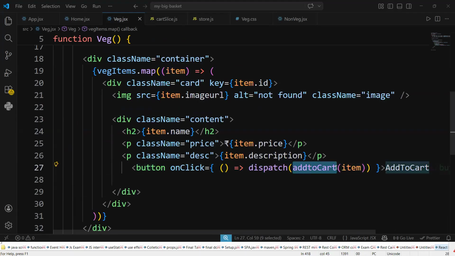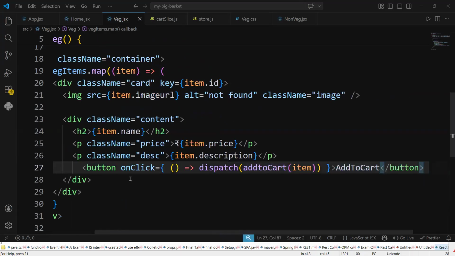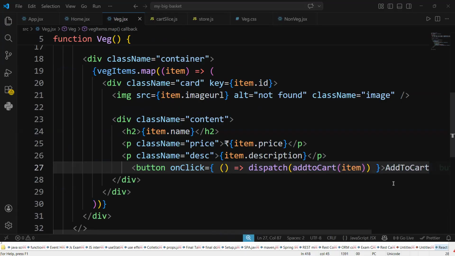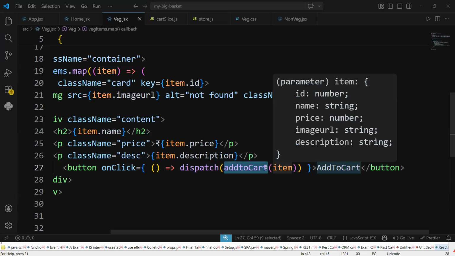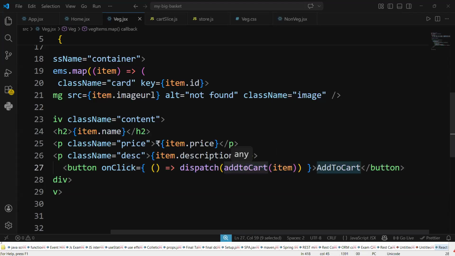That is what is here. You are dispatching to the store. What is the reducer name? Now you are using add to cart. This is the logic, right?